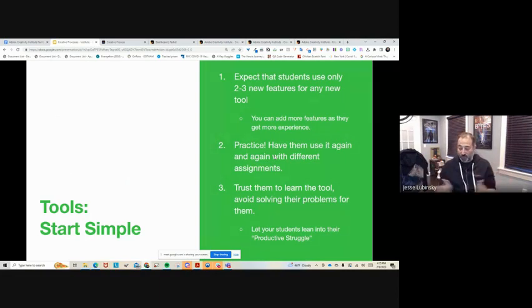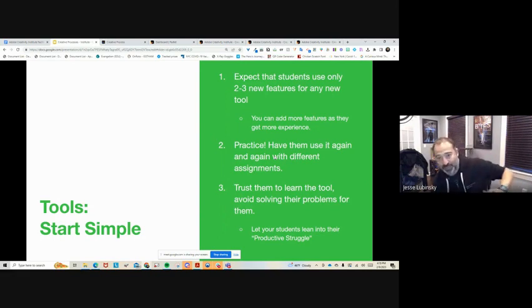Before we jump in and get working, I did want to add one more piece: we start simple with any new tool. Another thing you'll hear me say constantly is, even though I work for Adobe, and technically work for a tools company, we know it's not about the tool, right? Whenever we introduce students to a tool, we don't want to throw the kitchen sink at them, so we're only going to focus on a few features.